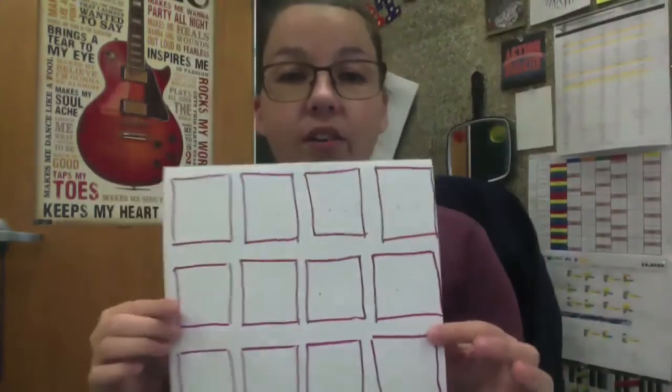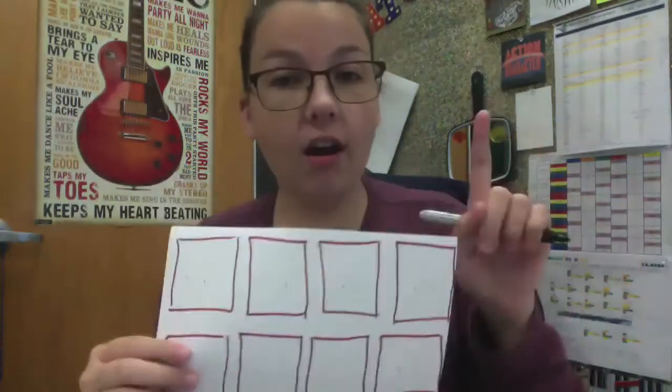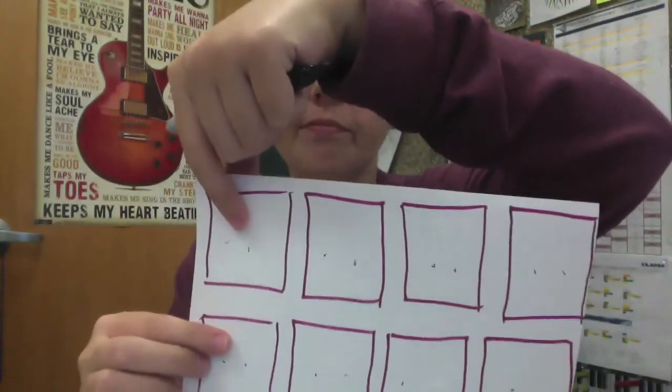So what kind of note, do you remember? We have one with two and we have one with one. Remember those cards we used before, the rhythm cards? The ta and the toddy. So what kind of note would a ta or a toddy go in this box right here? How many dots are there? Two, right? So what kind of note would go in there? A toddy, right? So let's draw our toddy. It looks like this.